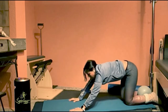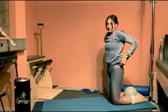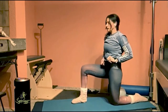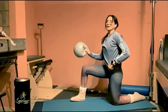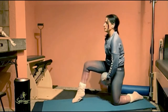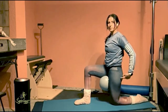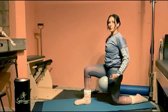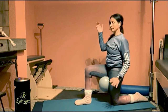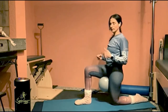And then we're going to come forward and take one leg up in front of you. So I'm going to bring one leg up in front. If you want to use the ball to help, you can place it just way up in the inner thighs. See if you can just help use the ball to situate your hips. So I'm going to press my back hip forward and pull my front hip backward to see if I can get to hold that ball. And what that's going to do is really square my pelvis forward here.